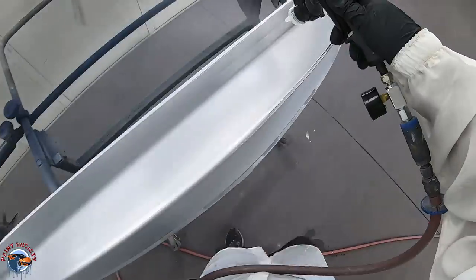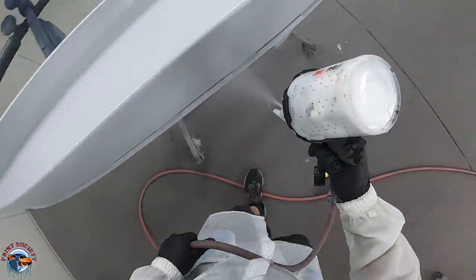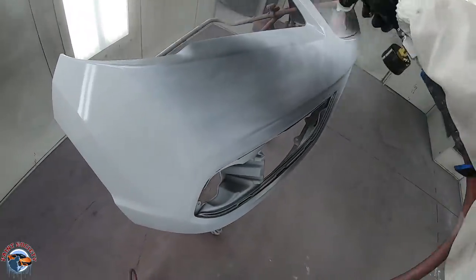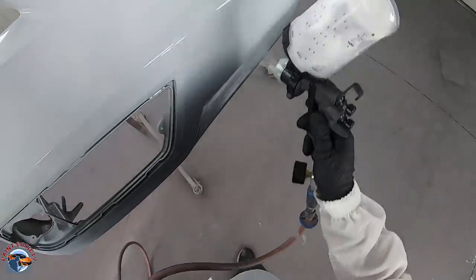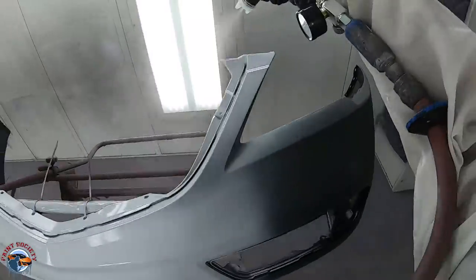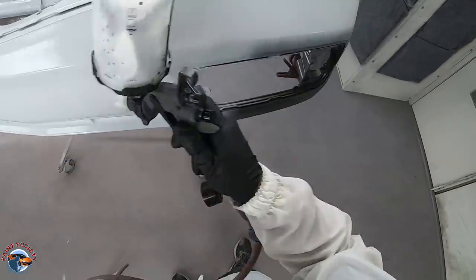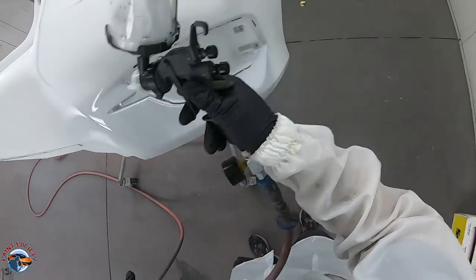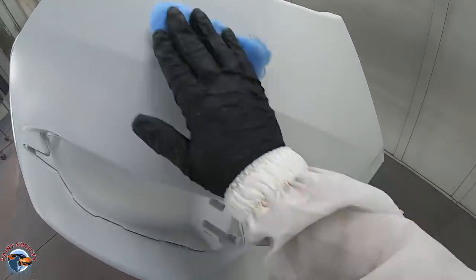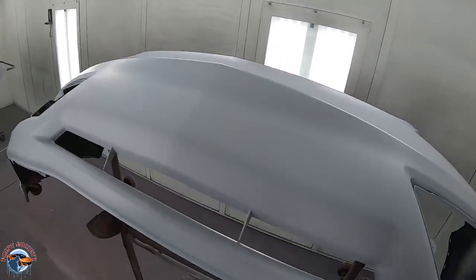There's a lot of guys that don't seal and a lot of guys that do seal. I'm finding myself to be someone that really likes to take the step and seal all the parts — it just gives the base coat this perfect substrate. A substrate is a layer for the base coat to lay on — a smooth substrate. It covers your original part completely. And remember, sealer is a lot cheaper than base coat. So when we lay down our base coat right over this, we know we can get out of it in maybe around one to two coats. We have our parts all flashed off — our rear bumper cover and front bumper cover are completely flashed.